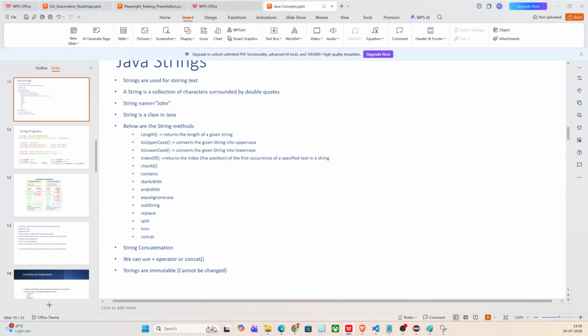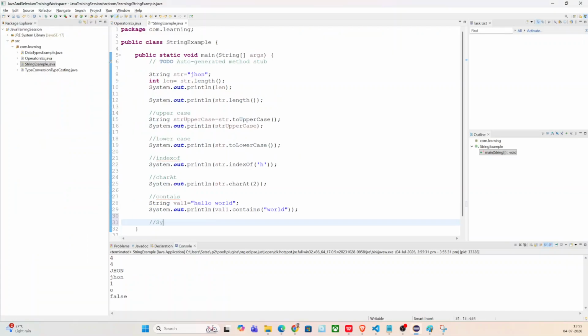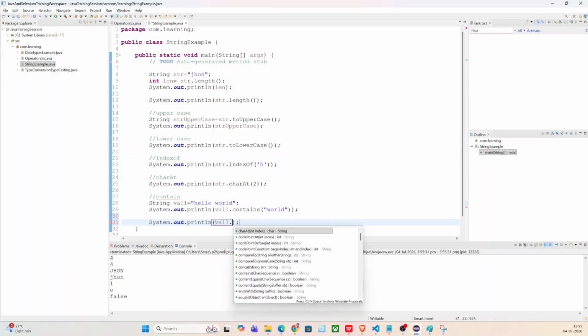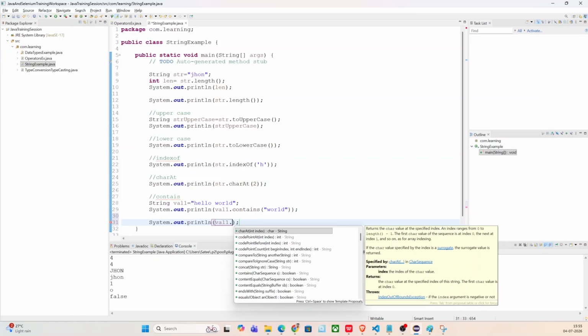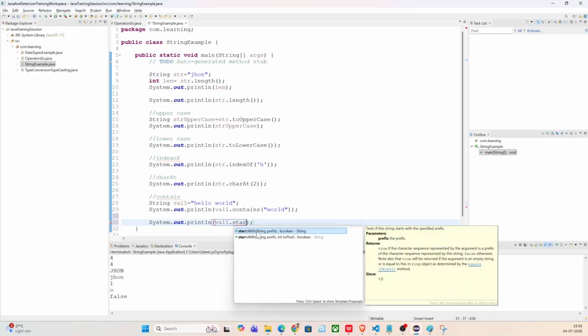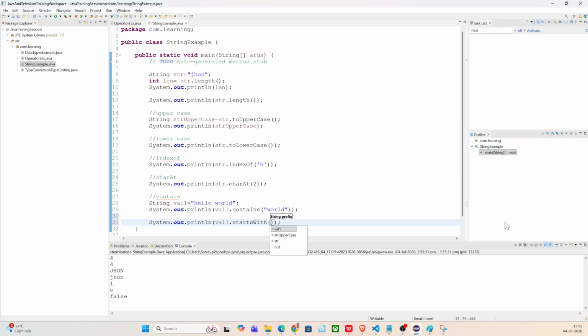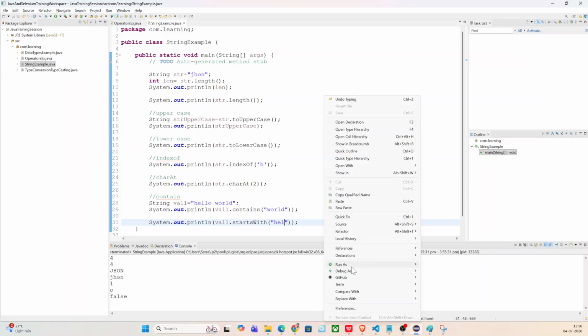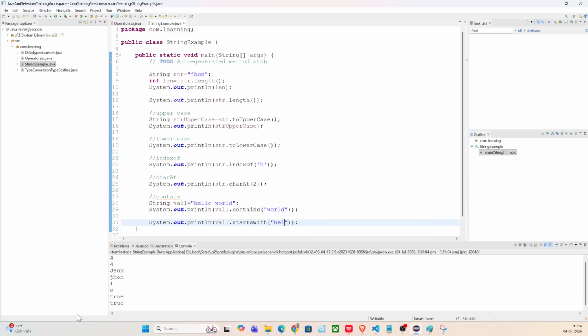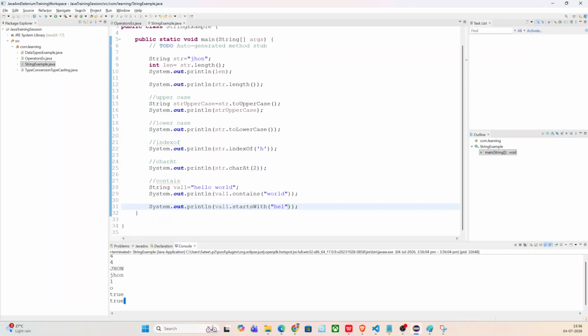Let's do startsWith and endsWith. I will directly write it. val1 is our string, dot startsWith: does it start with this or not? It will check and give you true or false. And then endsWith, let's check that. This is the method to check whether the string ends like this or not. I gave RLD, so it matches and gives you true.